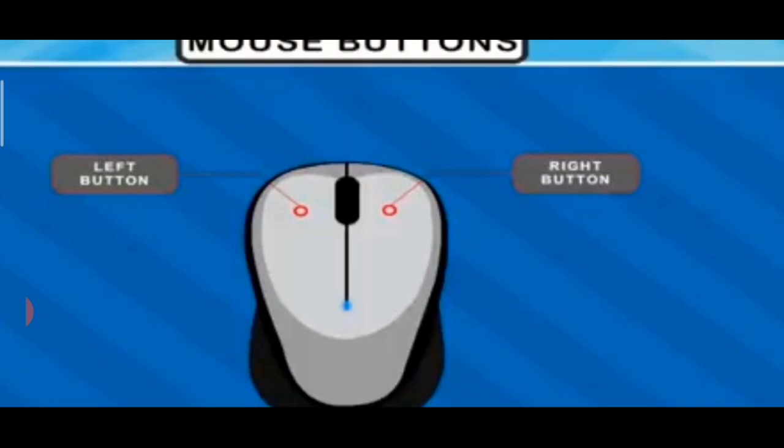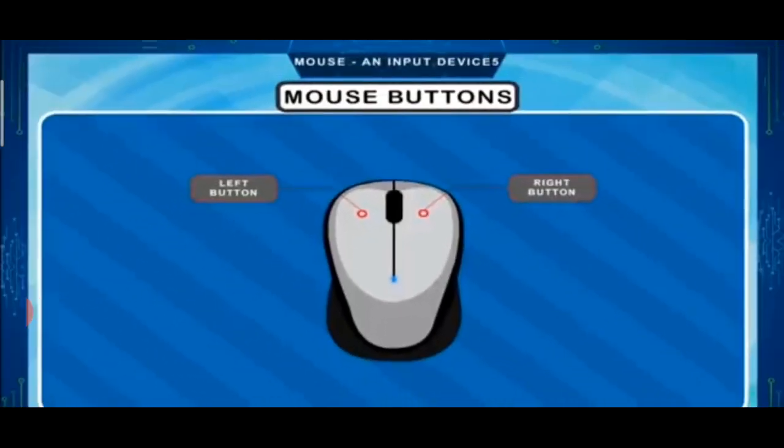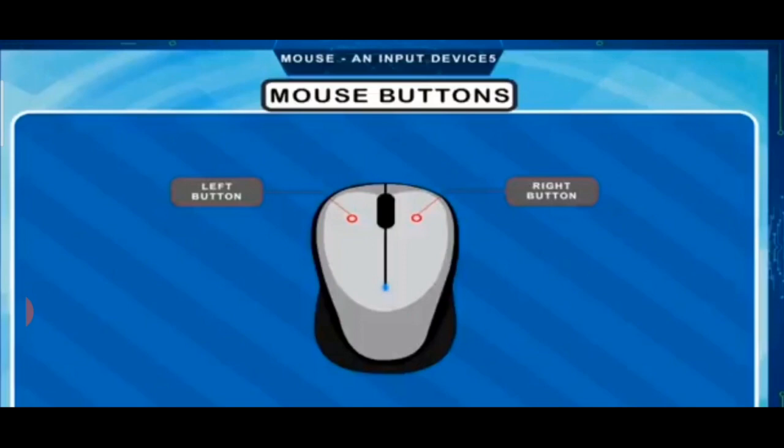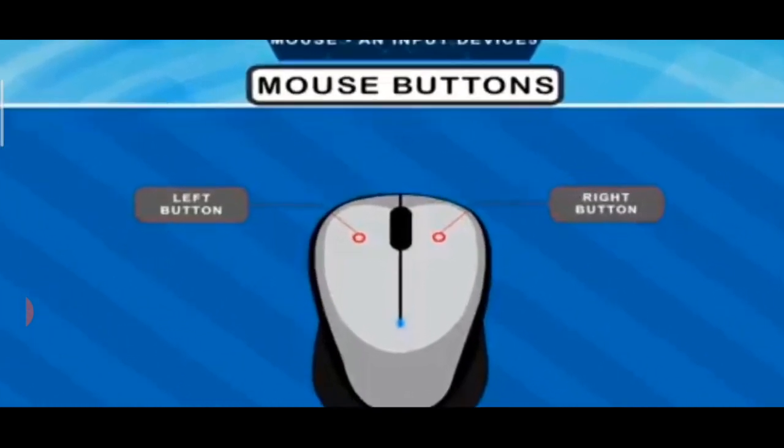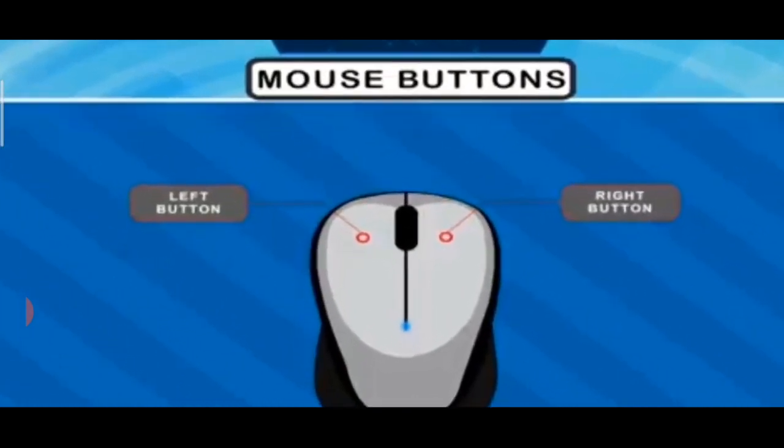Now, why do we use this scroll wheel which is situated at the middle of the 2 buttons? We use the scroll wheel to go up and down our page. So, what are the things we can do with the 2 buttons? The left button is used to click a particular object or file, or select any file.